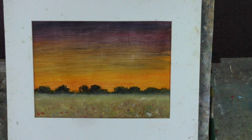Dusk. A good title for it. Well, I hope you like that one. Very simple. I'll do another oil painting, but I have to prepare it. I might do a bit of MDF.